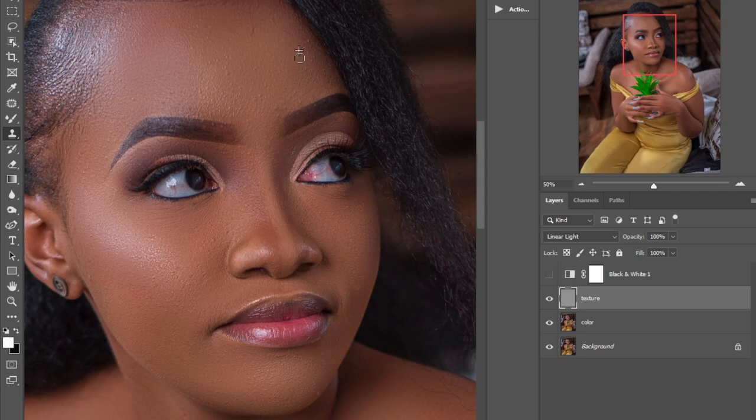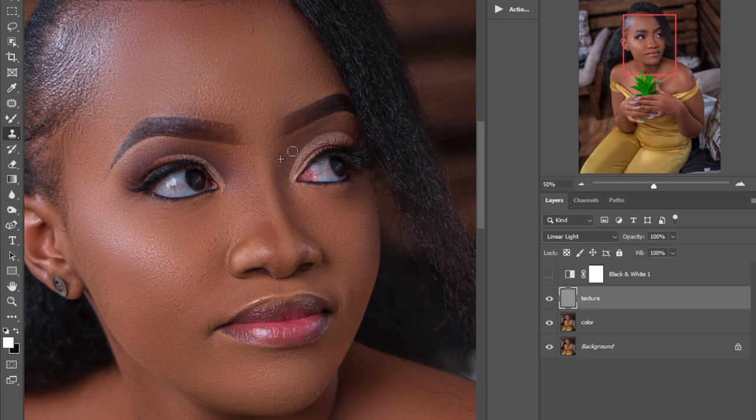Sometimes you can remove the blemishes before you do the frequency separation, or you can do the frequency separation first. You can do frequency separation then remove, because frequency separation flattens all the blemishes and you get some amazing skin texture in the photo.